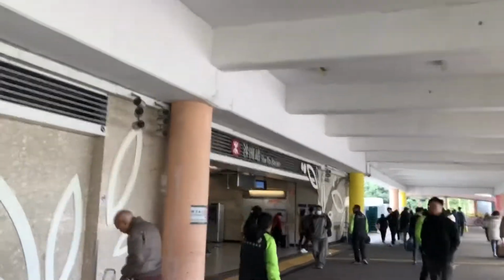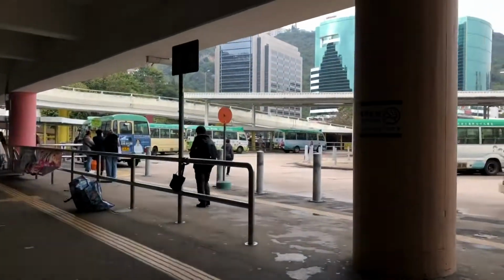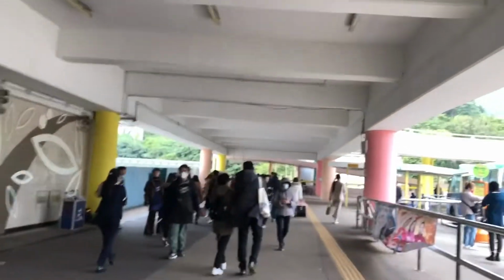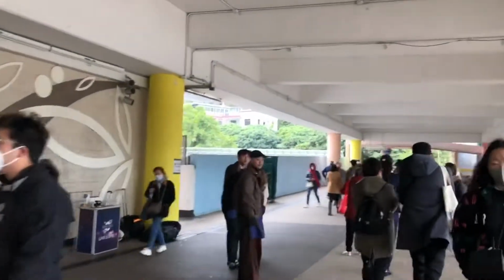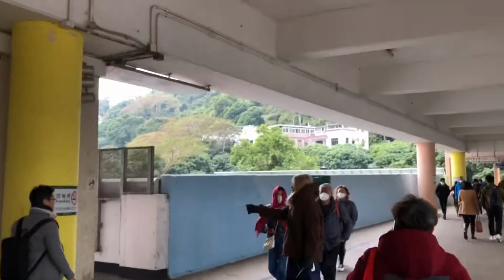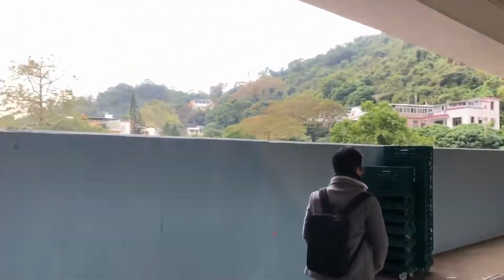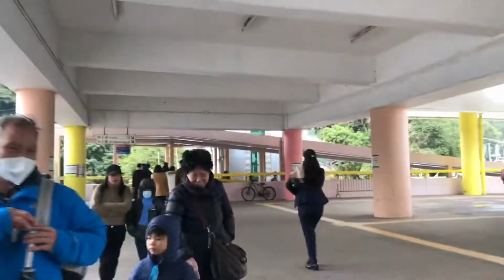Let's take a look at Sha Tin Station. Here we are at exit B, which serves the bus terminus. But here, and also a small village over here called Pai Tau Village, which is a very rusty village, which is down here. Later on, we're going to see actually a lot more things because, like I said, the KCR Corporation head buildings at Sha Tin is still here. We can see it at the concourse level. I mean, at the platforms level.